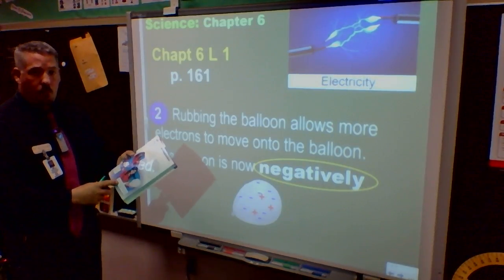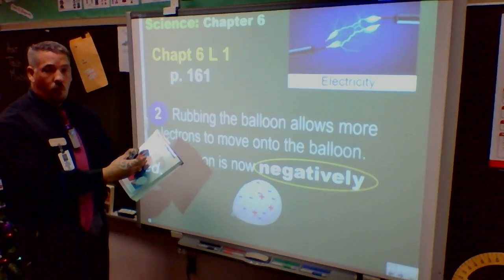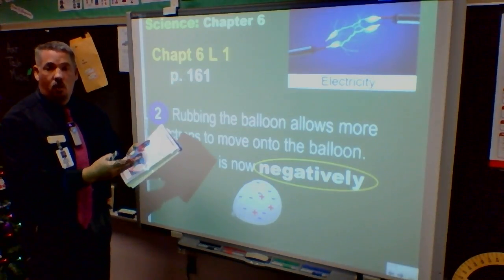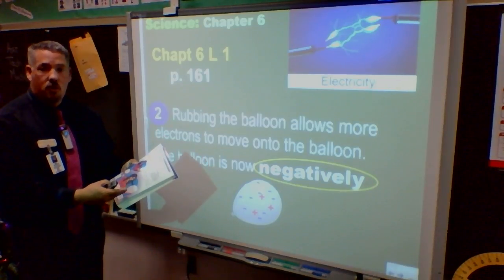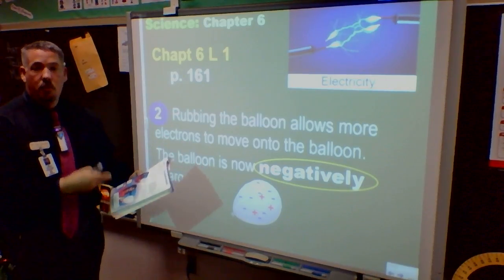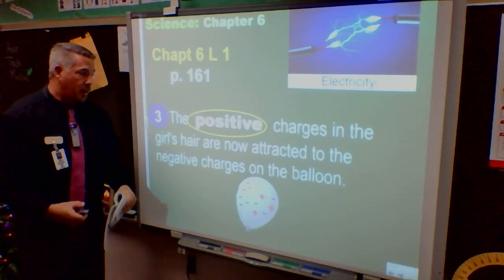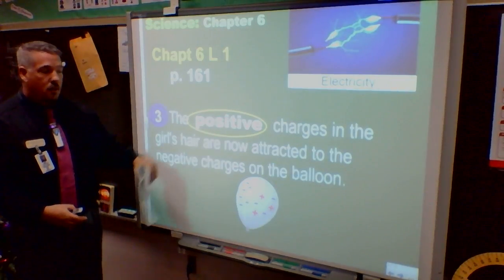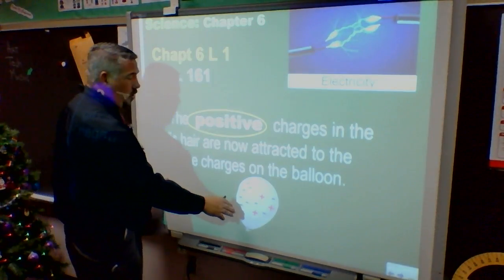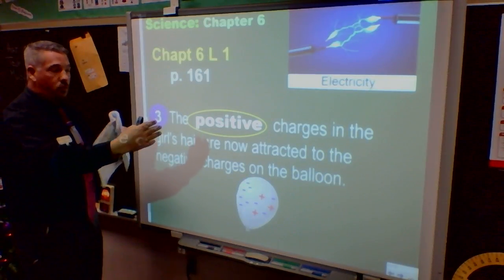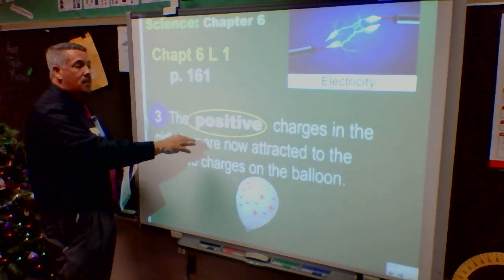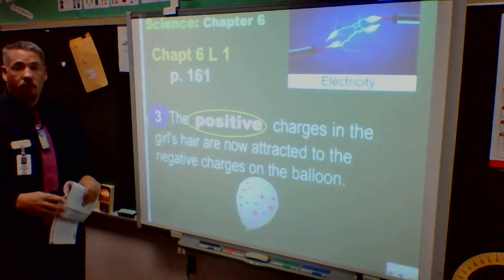Then she lifts it up into the same distance as before, where the hair didn't move because there was no charge. Well, now we're going to have an attraction. Why is there an attraction? Because her hair has to be what? Her hair has to be a positive charge. Because if the balloon is a negative charge and there's an attraction between them, therefore the hair is moving toward the balloon, we know it has to have positive charges in the hair.